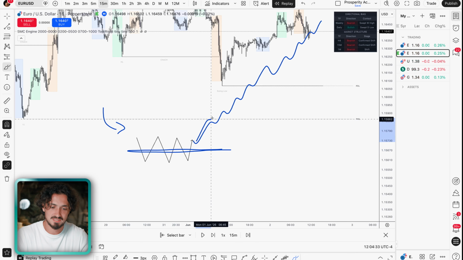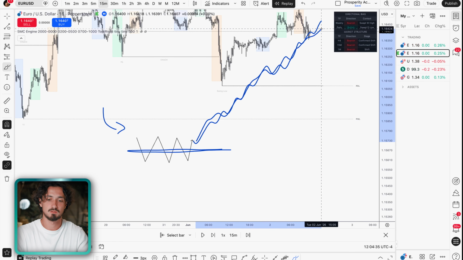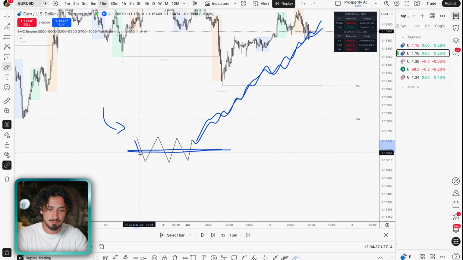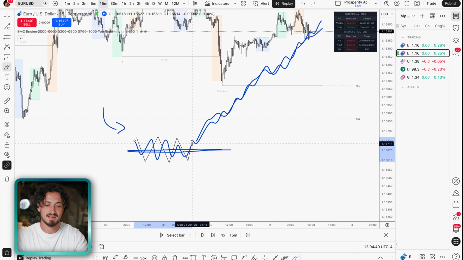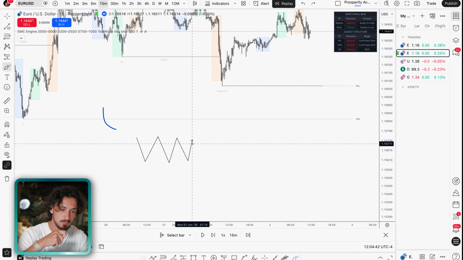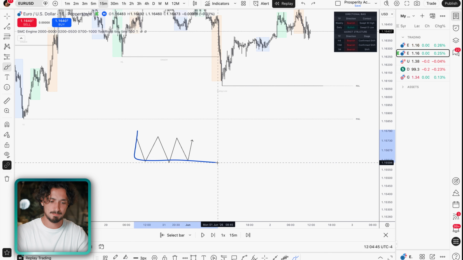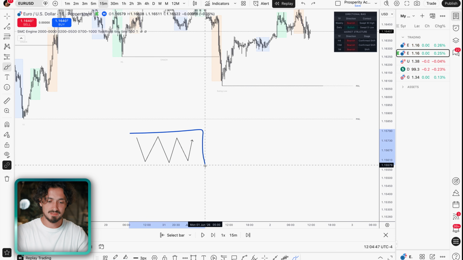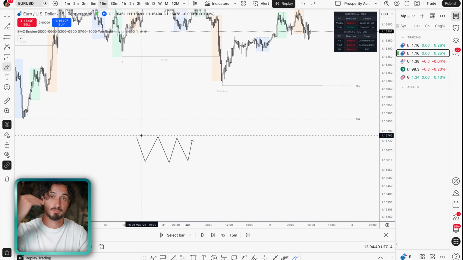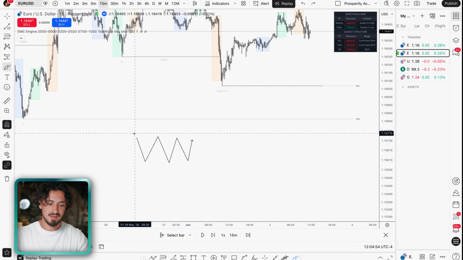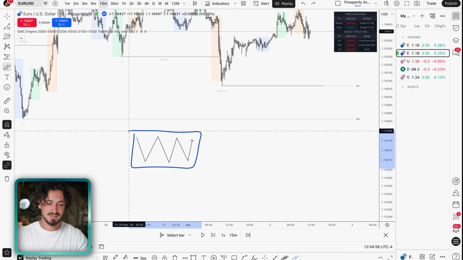So you think this is good market conditions for them to try and buy? Of course it's not. They need this stable, slow market condition where they can just put in a little bit and chip away at their big order. So this is balance. Now, depending on what happens from here and depending on the direction of price overall, this is going to either give you a supply or a demand zone. So this idea in and of itself isn't that valuable, but when you pair it with market structure and liquidity, it becomes unstoppable.